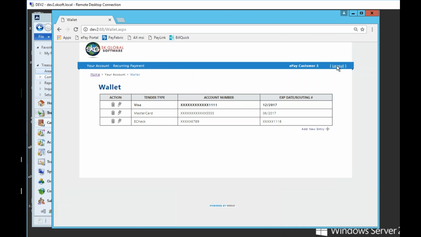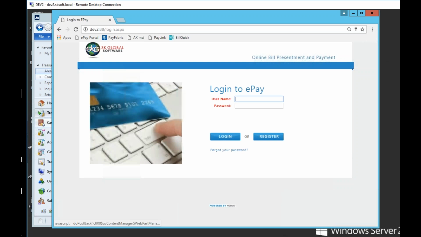So let me log out as the customer. Can I ask one more question about this? And Jenna, correct me if I'm speaking out of context. This is great because we want eventually to get customers to do their own work. But a lot of times you and client services, we have a lot of customers that just don't want to do anything, but they're willing to make a payment over the phone via a credit card.